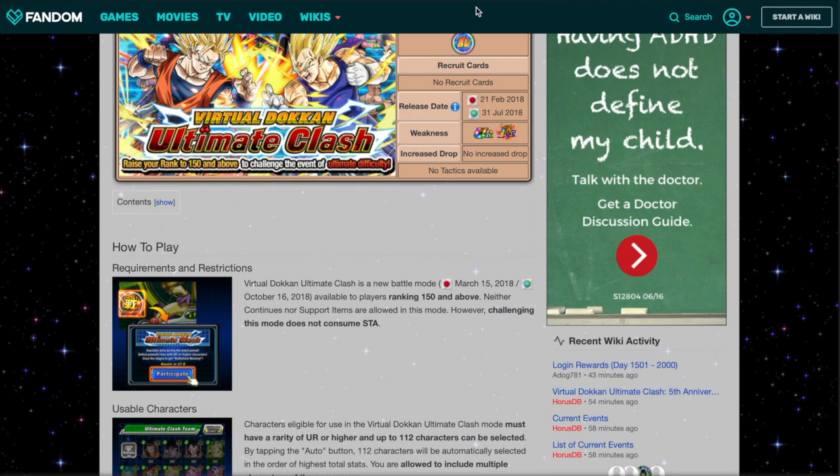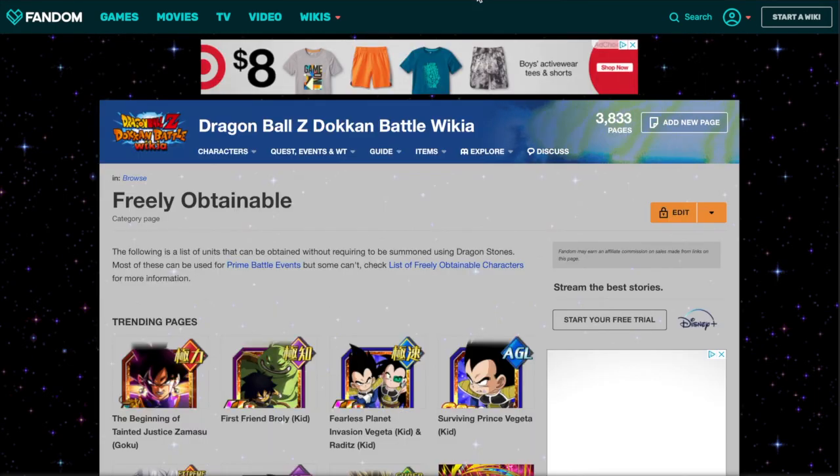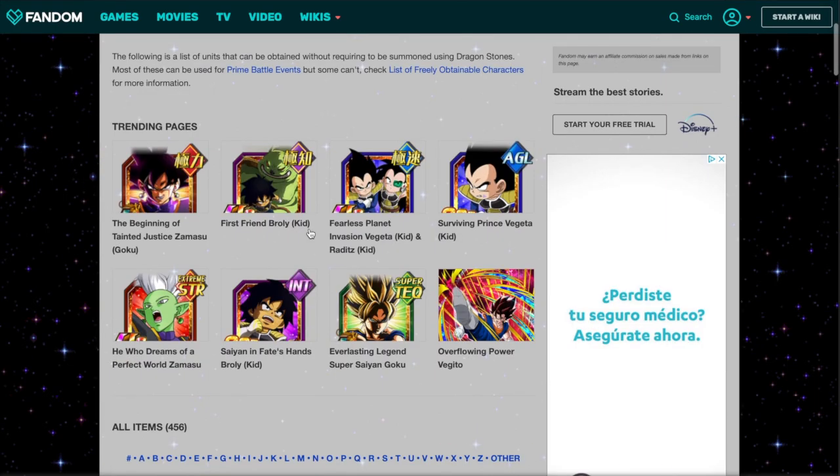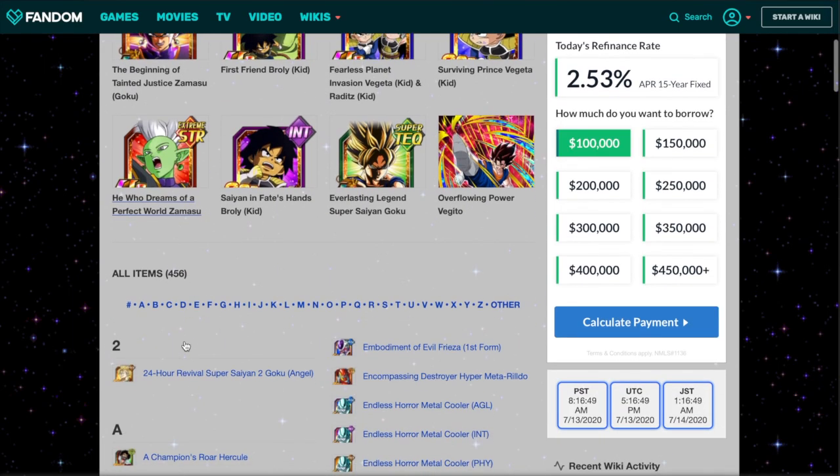But the last thing I wanted to cover before I ended the video is units that you can bring, especially if you're free to play. As you can see here, these are all units you can get. Obviously, this Zamasu Goku, we still haven't gotten his awakening yet, but this is going to be a really good unit for Extreme STR. You can have a copy of him at his TUR, just in case.